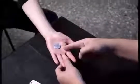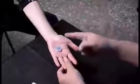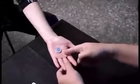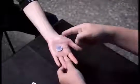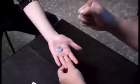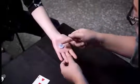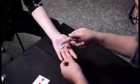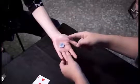You're going to say, I'm only going to use one finger and one touch. Keep your eyes on this coin right here. It's going to happen in 1, 2, 3. The moment you count 3, you're going to switch your index finger with your middle finger, coming down and touching the coin. And the moment the finger leaves the coin, you do the switch while your hands pull up.